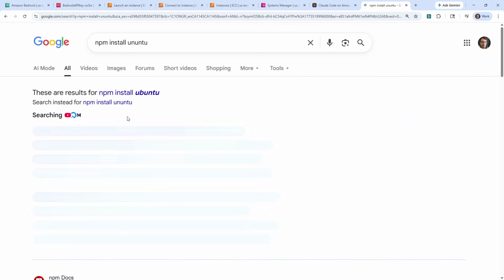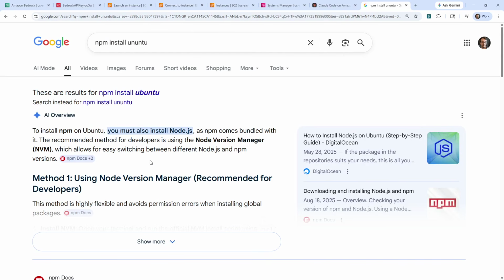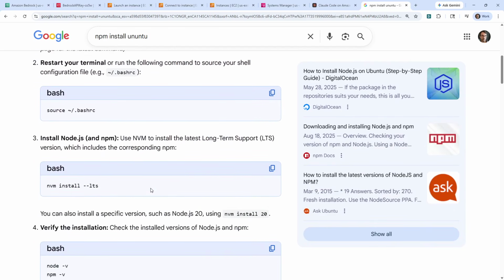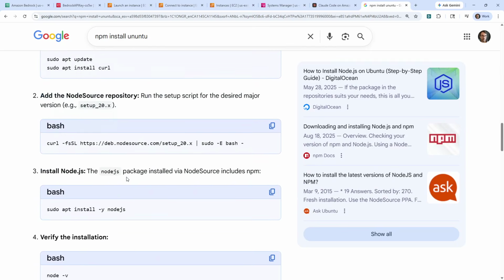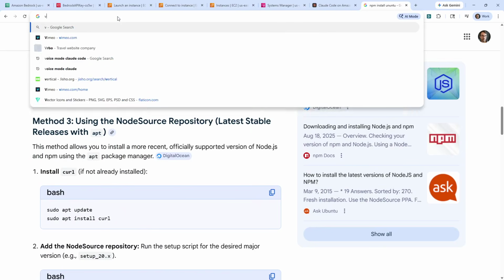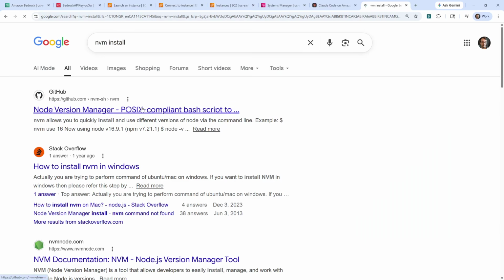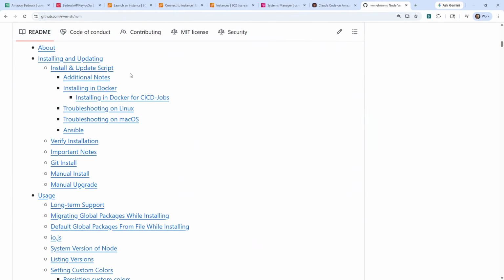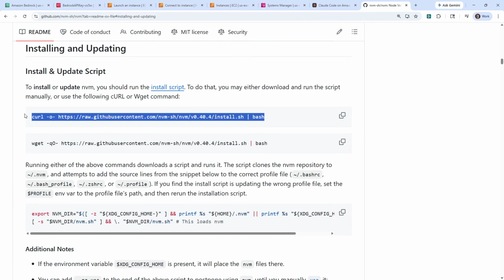Just looking for it, old school way. Just give me the command, here it is. I don't really like taking it from somewhere like that. I guess we could install nvm, which is fine. I'm trying to go to the source for instructions. When I install stuff, that's how I do it.